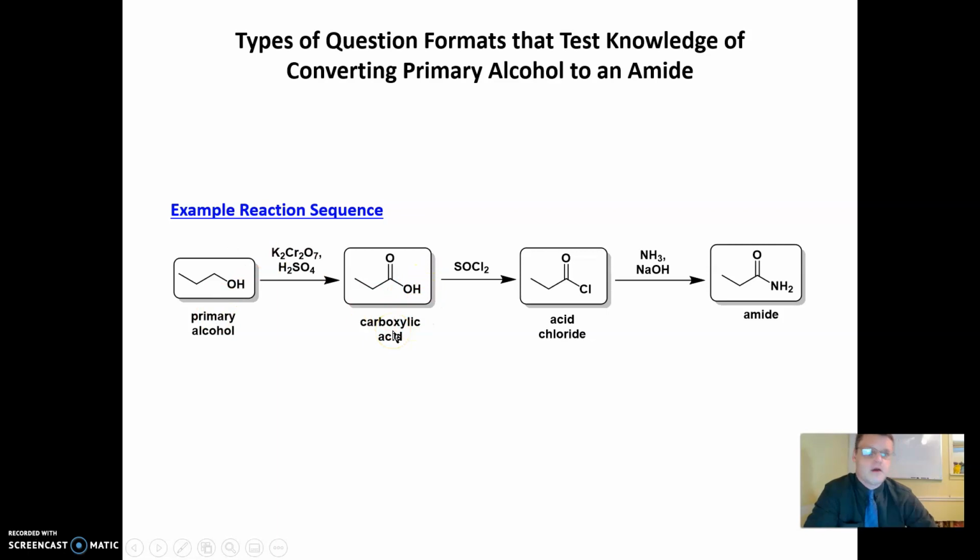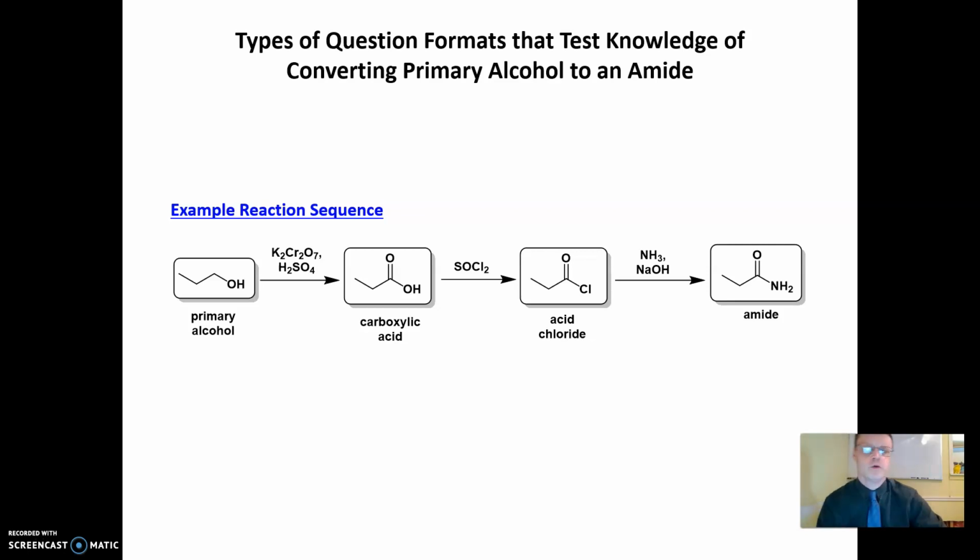However, there are reactions that we've learned even recently that change the number of carbons, particularly the ones that go from an alkyl halide to a carboxylic acid. So we learned a sequence that was magnesium followed by carbon dioxide followed by H3O+, and that carbon dioxide added a carbon to the chain. So it's also good to be aware of what reactions are going to change your number of carbons or reduce your number of carbons.